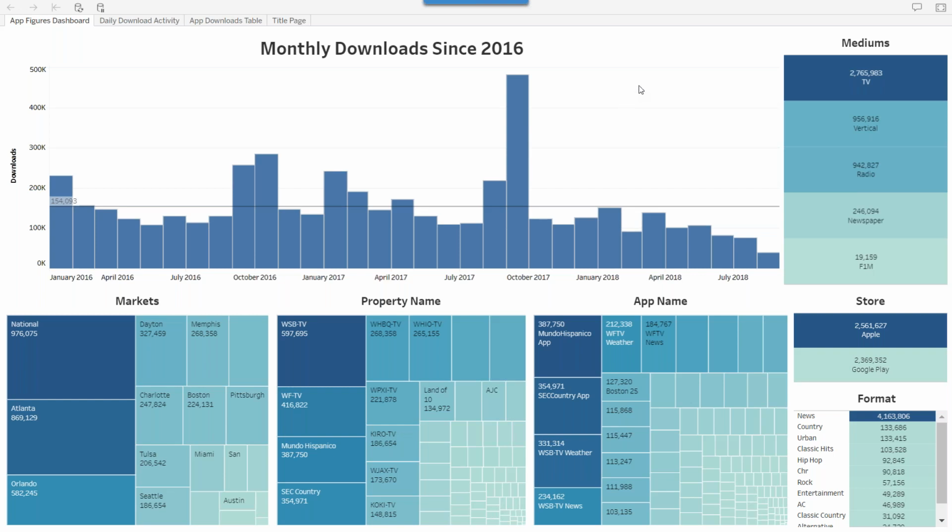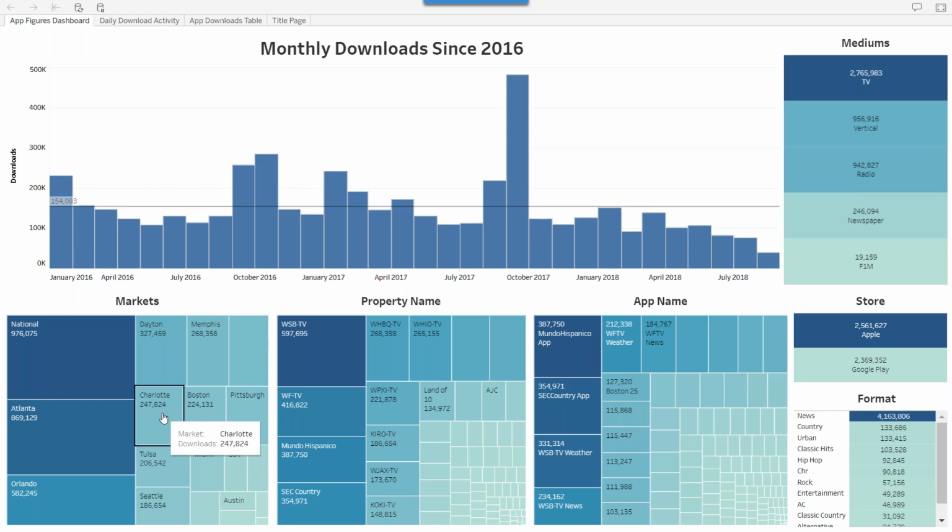This is a dashboard that's got data from every business in CMG, as well as every app. And this is a good example of one of the really nice things about Tableau, is it's really about interacting and being able to drill down to see the numbers that you want to see. So I'm just going to jump in here and say, well, let's say that I work in Charlotte, for example.